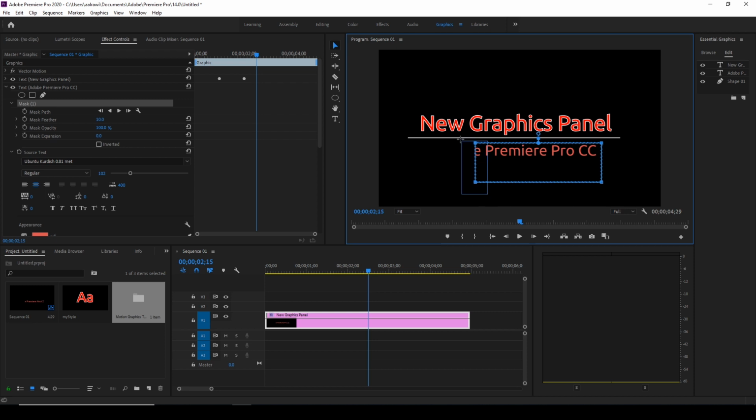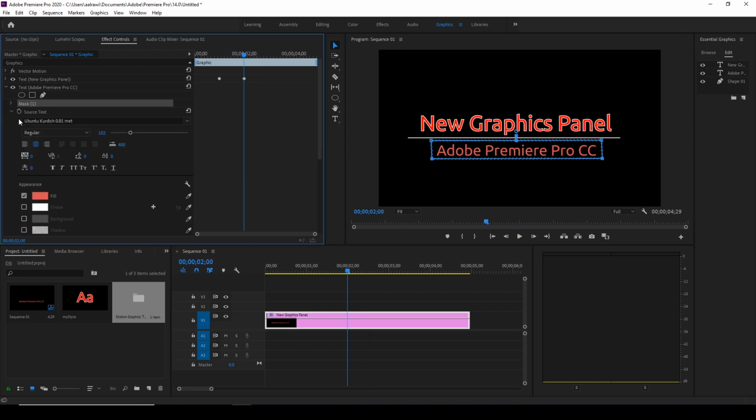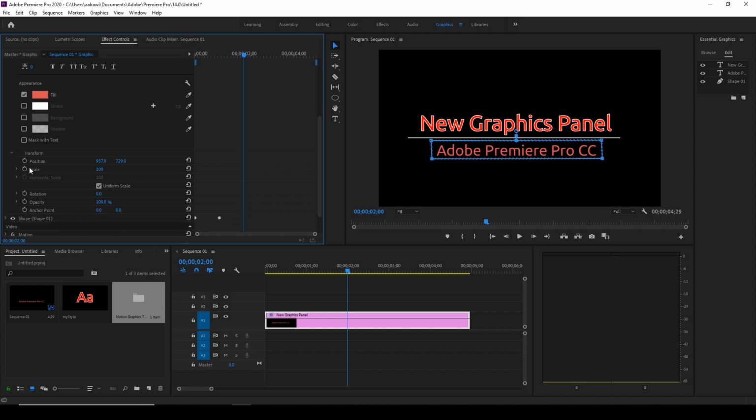You might see it a little bit slow because it depends on how fast your computer is. My computer is not that fast, but it's okay. So I'm gonna just put the mask like this also, and I'm gonna do exactly the same animation. Let me just move it a little bit up, and then at 2, this is going to be my last position, or my final position, let's say.